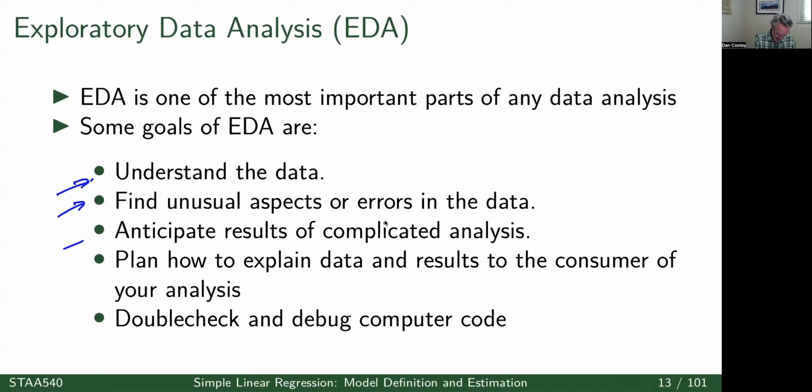This one's important: anticipate the results of a complicated analysis. We're eventually going to fit a model to this data. We're going to try to explain what's going on, and it would be good to know if we anticipate that, hey, the slope parameter with one of our explanatory variables, we expect it to be positive. That makes sense from what we understand from the problem before we even collect the data, but then we make a plot and we see if that seems to fit.